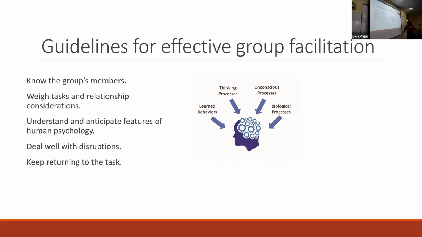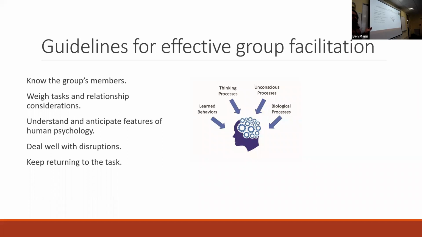If it feels like members of the group are really detached, like you don't even know them, or you don't care about them, then they're going to be less engaged and willing to participate. But knowing them is more than just knowing their names. It's knowing some of the ways that their dynamics, their expertise, and their backgrounds might play into the experience. Say you have somebody who's really good at taking on unconventional tasks. You might give them responsibilities based on that, or you might give people the option to select the tasks that they're most interested in, or even elect people to roles such as a treasurer, vice president, president, and so on, that align with people's interests.